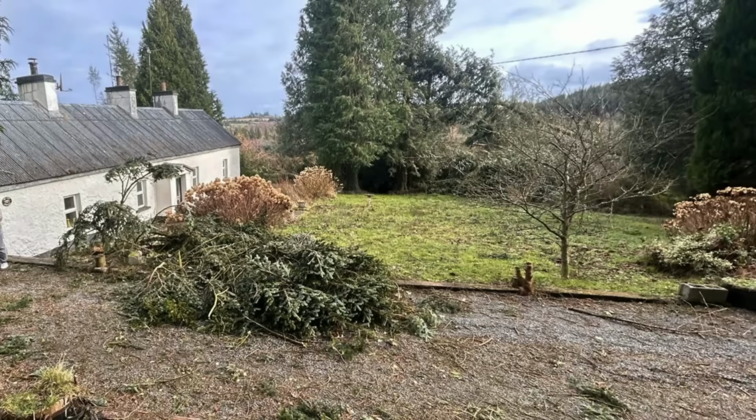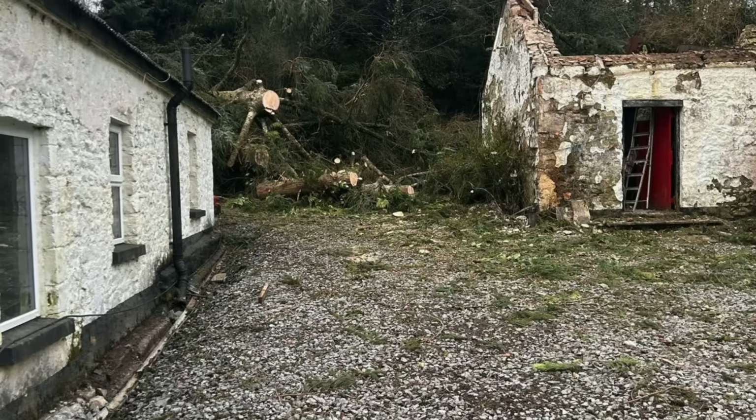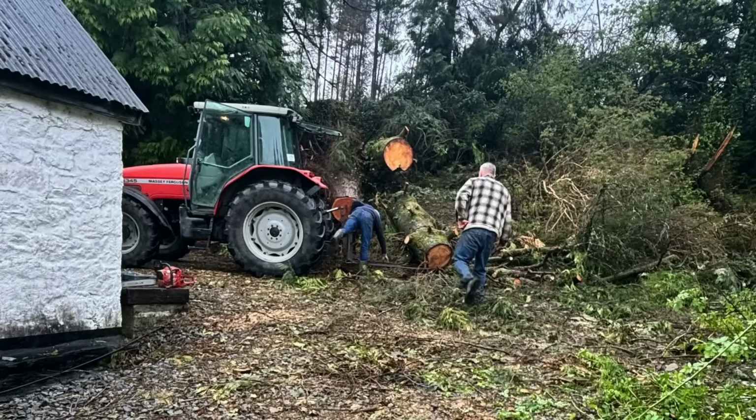This storm has made us stop and really rethink everything, our plans and our future in this cottage. One thing we're absolutely certain of now is that this beautiful place deserves to be restored. Our original idea was to renovate it and rent it out, but after all this, it just doesn't feel right anymore. We can't just hand over the keys and walk away. This little slice of heaven needs to be shared, not just as a rental, but as a place where people can make real lasting memories.